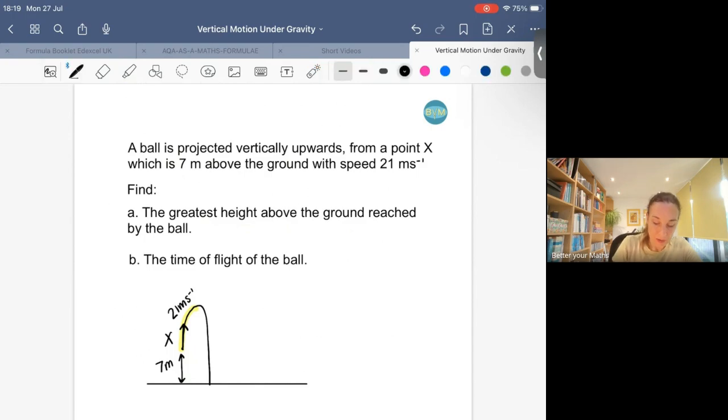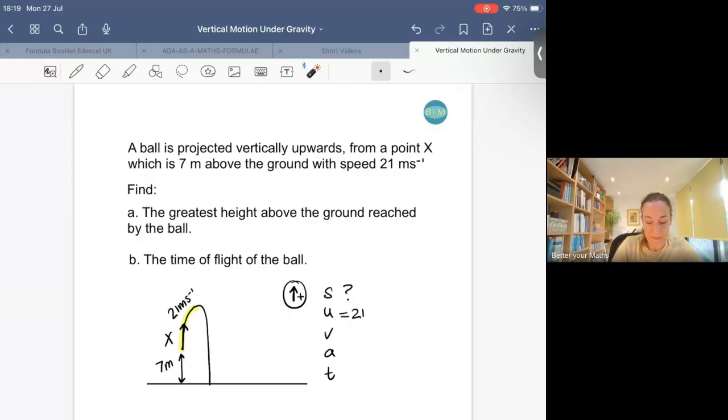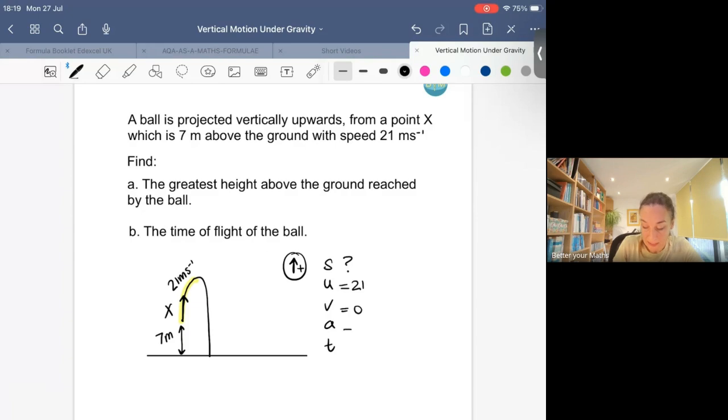I'm going to do the same that I did in the previous question. I'm going to choose positive direction. I'm going to write SUVAT and write what I know from here to here. I need the displacement because that's going to be this distance here. The initial velocity is 21, and it's going to be positive because I say positive is up and this velocity is up. Velocity at the top, remember, is 0 because the particle is stopping before reversing and moving down. The acceleration is going to be minus 9.8 because positive is up.